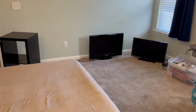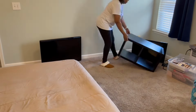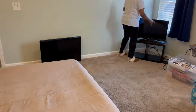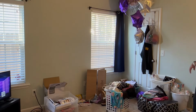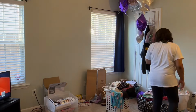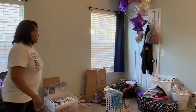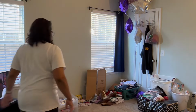As I said earlier, I packed up my furniture, got that in the pods. And speaking of pods, y'all, the sooner you know you need it, the better. I'm going to tell you this because I had reserved it maybe a month or 2 in advance, but then I wasn't sure about the time and I canceled it. And it was really cheap. But then the last minute thing came in and the price doubled.